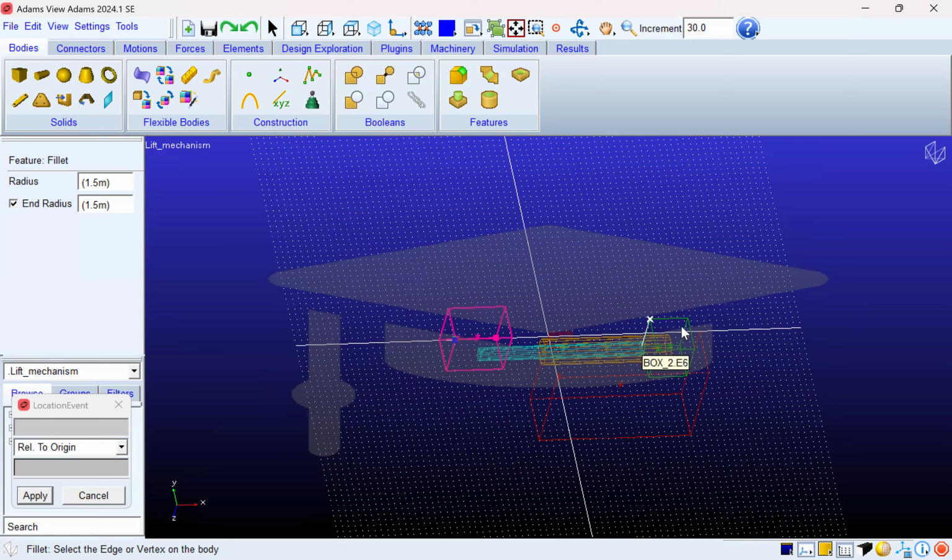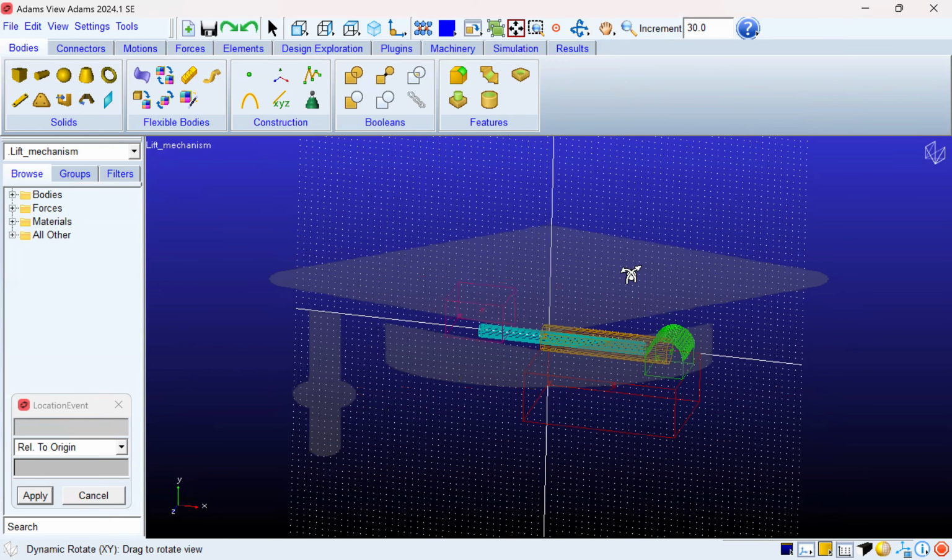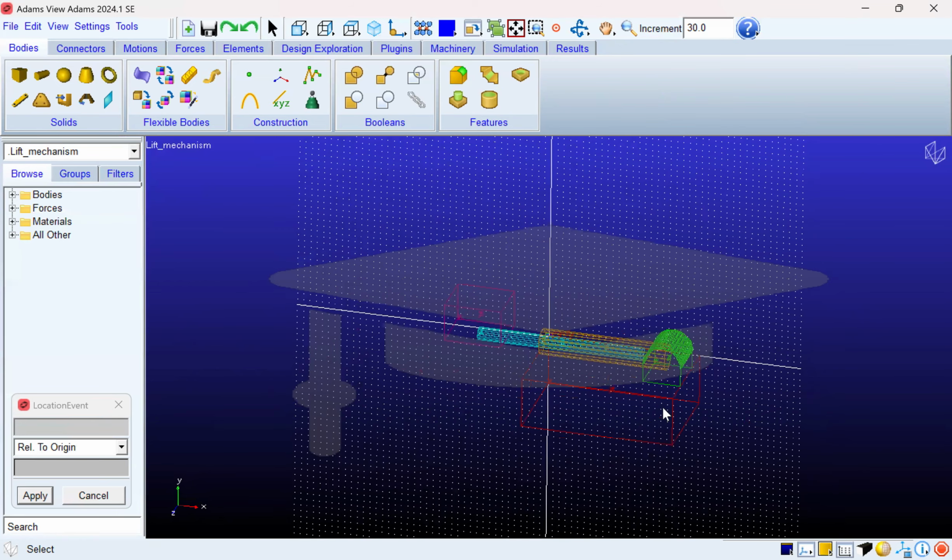The edges of the mount are shown as you can see like this. Select this edge, select that edge. Then after selecting both edges, I'm going to right click on my screen to create the fillet. Now you can see our fillet has been created for our mount.